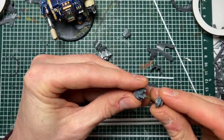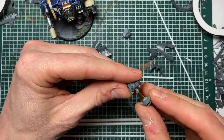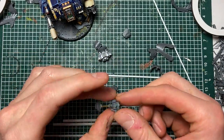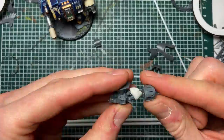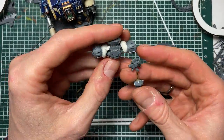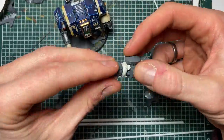I'm just using some polyacrylate glue here. And I use these tiny tubes because the polyacrylate glue dries out quite quickly. And with the small tubes, you lose the least amount of glue that way. Yeah, and now we get to the more important bit, I guess, which is the posing.